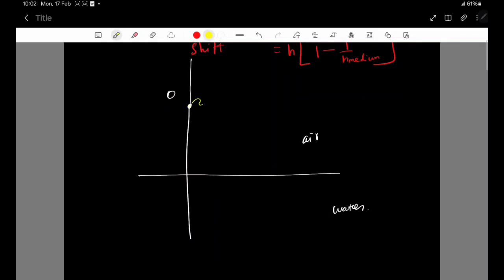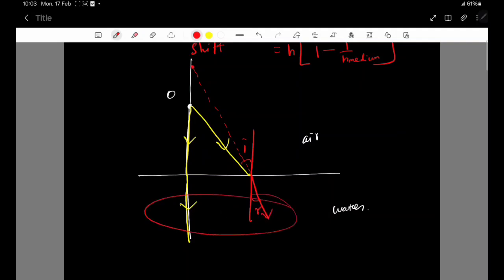Imagine that from the flying bird, from the object, one light ray is approaching the observer. Since this light ray makes zero angle of incidence, it goes undeviated. We can consider one more light ray from the object, approaching the interface at a certain angle to the normal. After getting refracted, the refracted light ray is going to be closer to the normal. If you imaginarily extend these two light rays, which were perceived by the observer, they seem to meet over here. That's where he will perceive the bird. So it's going to be the image location of the bird.